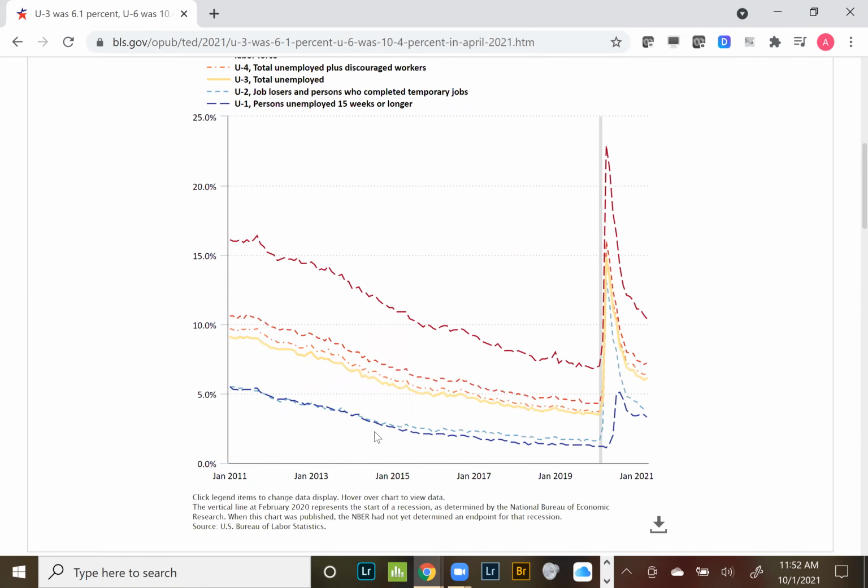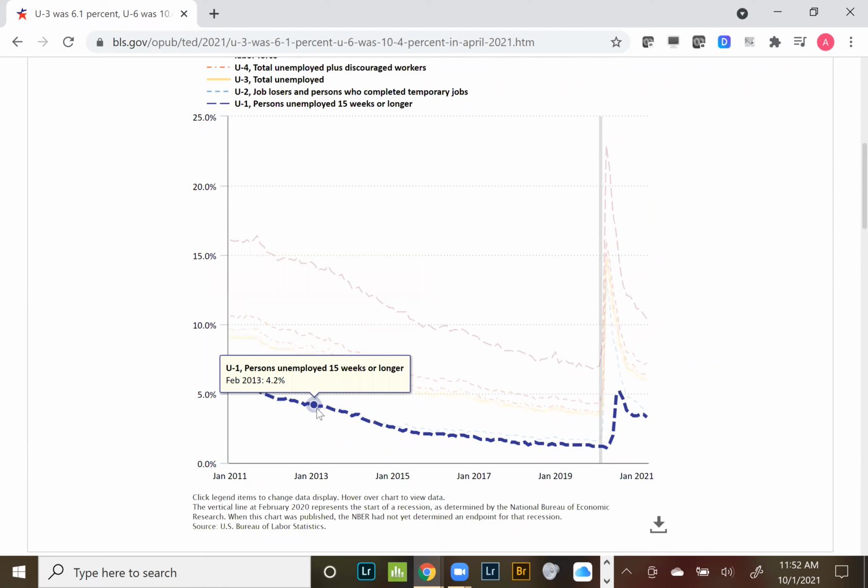Yes, Fernando? Sorry, but U1 all the way up to U4, U5, and U6, I believe, are different categories of unemployment. Right, exactly. What it does is it includes different groups of people in the official unemployment, who are officially unemployed. What's changing is the definition, and potentially both are changing: the definition of the labor force and the definition of what it means to be unemployed.